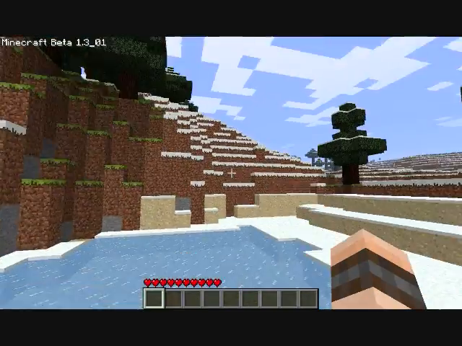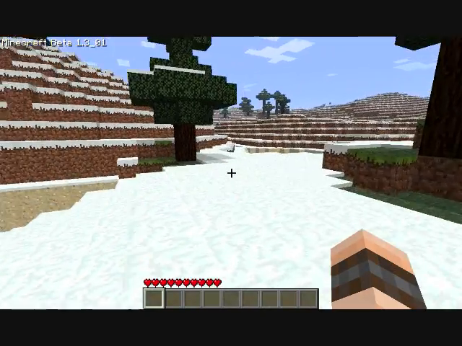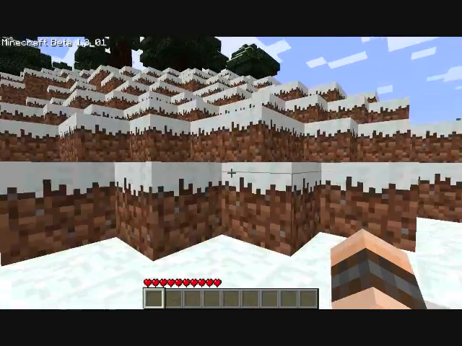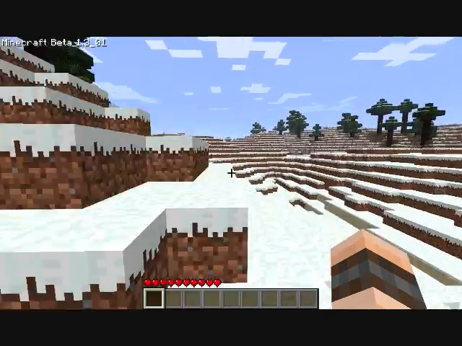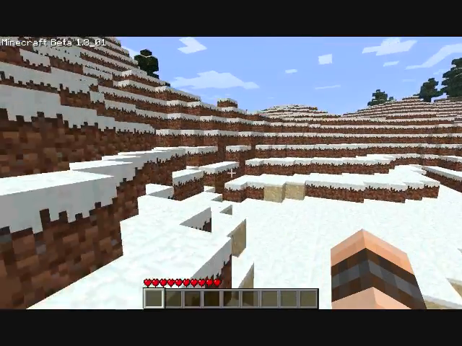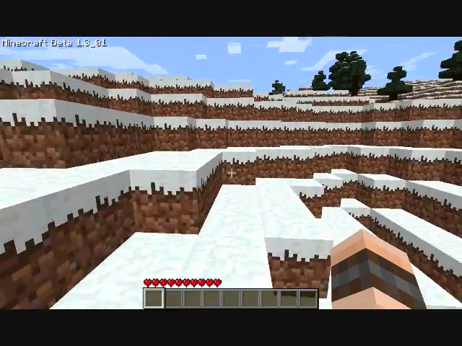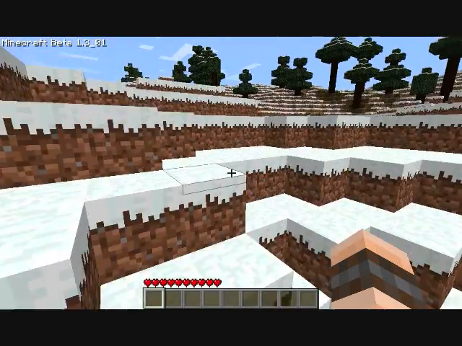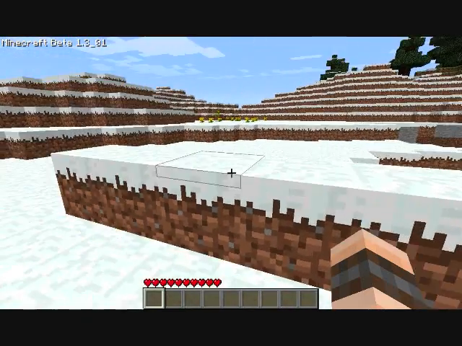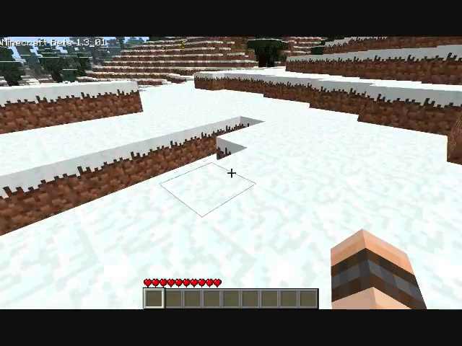Now if we look around, it doesn't seem like there's any coal anywhere. If you're lucky, you'll find coal on the side of a mountain. However, if you're not lucky and you can't find any coal, don't worry. It's not the end of the world just yet. Okay. So, I think it's rather obvious. Ooh, lava.